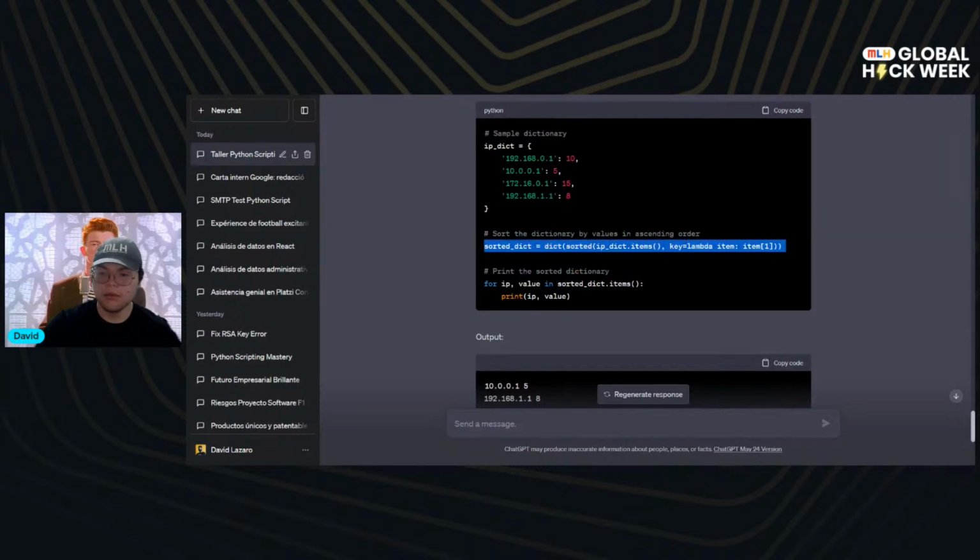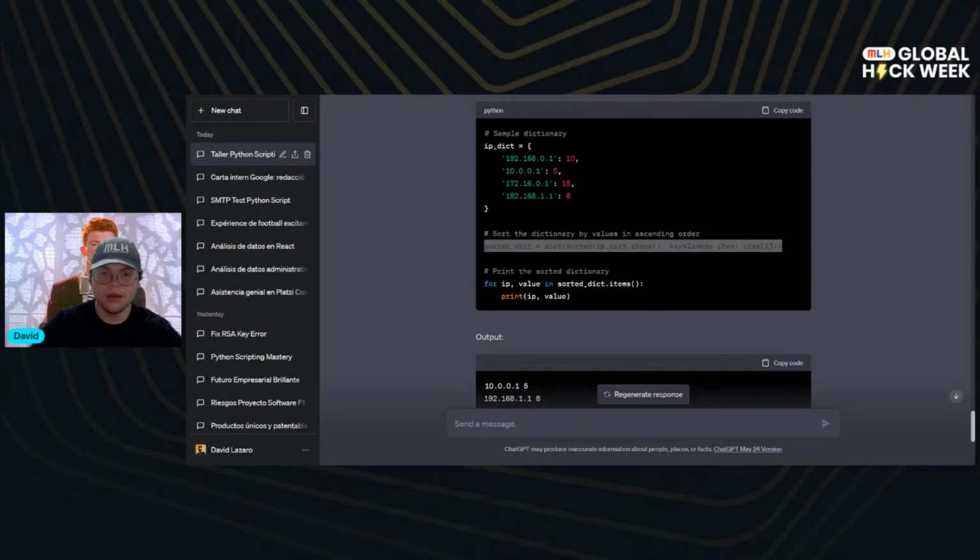I think we first convert this into a list and we pass the IP and then the value, right? We are passing the items, extracting each of the elements of each one of our IPs, and we sort our dictionary using that. For each IP and value inside that items, we bring the IP and the value. For now, I think we just care about sorting the dictionary.